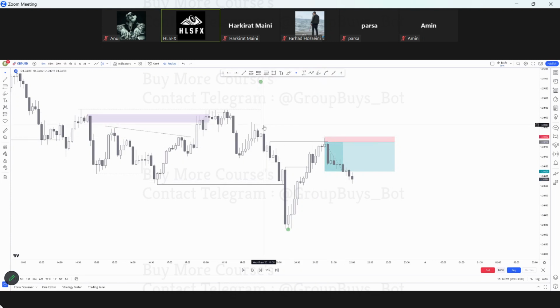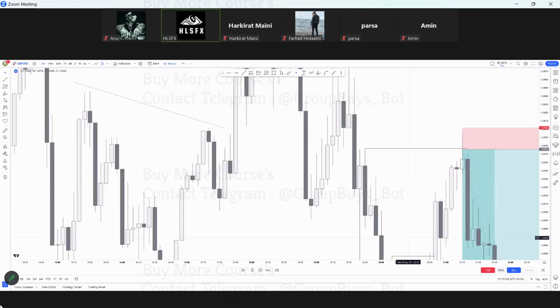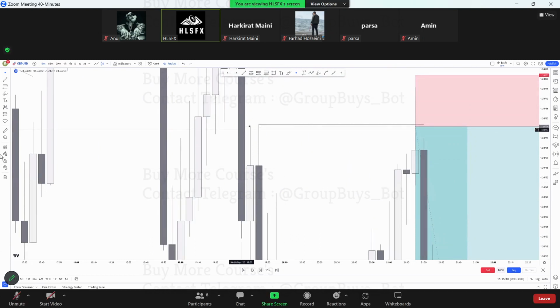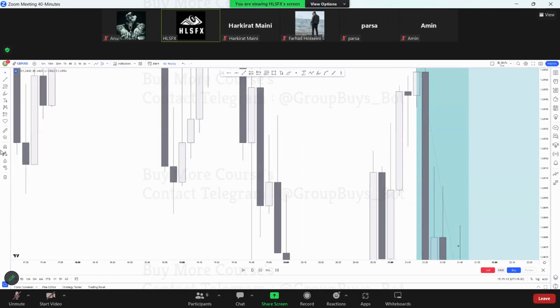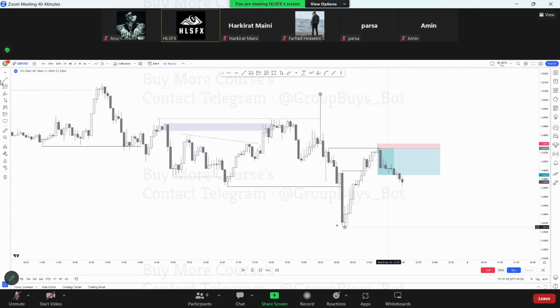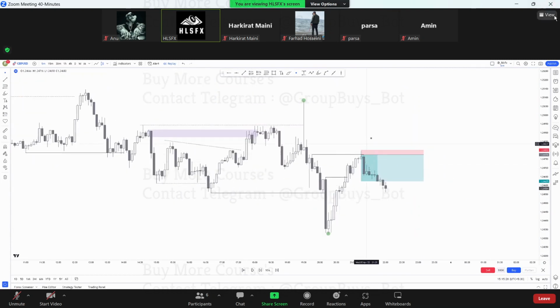Okay? So now you see, is this a swing point? No. Why? Because we don't have anything on the right side, on the left side. Is this a swing point? Yes. That's the last swing point. Left side, wick is low, right side, wick is low. I'll show you here. See that? Left, right, low. So the last swing point inside the range.